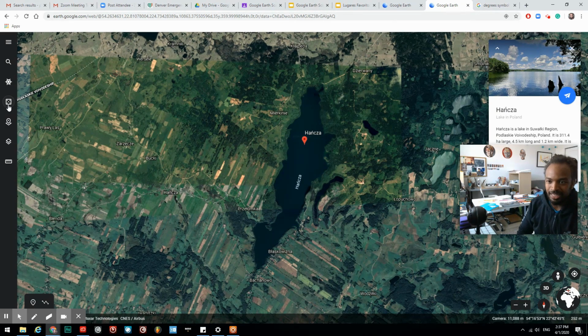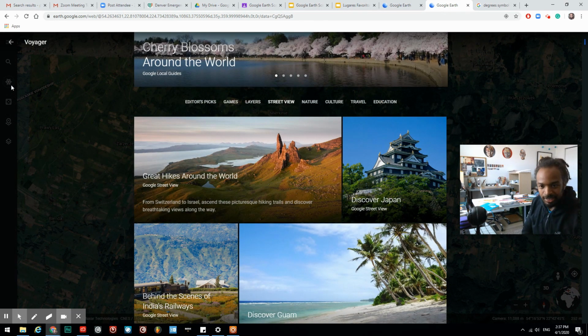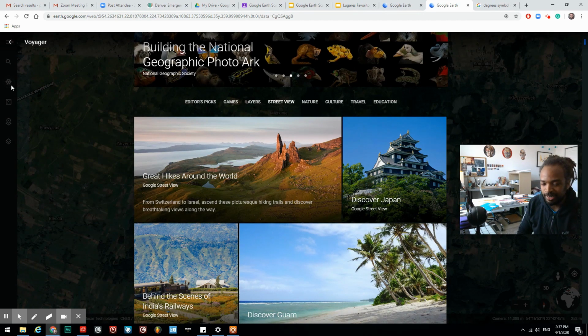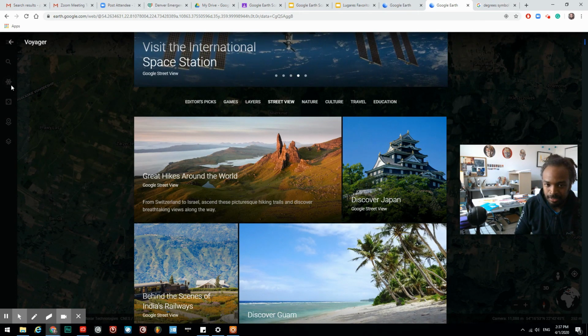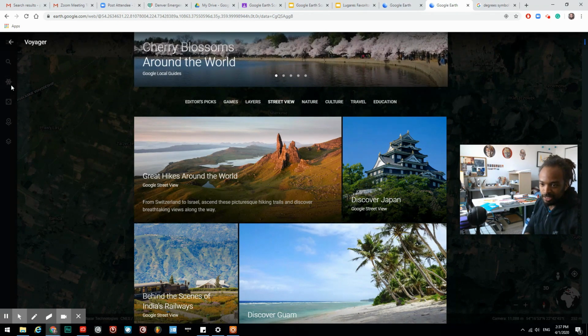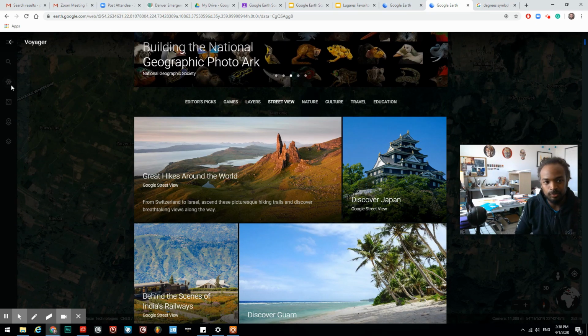So this took me to a lake in Poland, which is kind of cool. I never thought about going to Poland before. But if I click on Voyager down on the side, I can really explore some great things. Like, we can't go outside right now. We can't travel right now, and that kind of stinks. But using Google Earth, we can still get outside and explore the world. So use Voyager, use the I'm Feeling Lucky tool, and have fun with Google Slides. Get your family involved and explore some amazing places in the world.